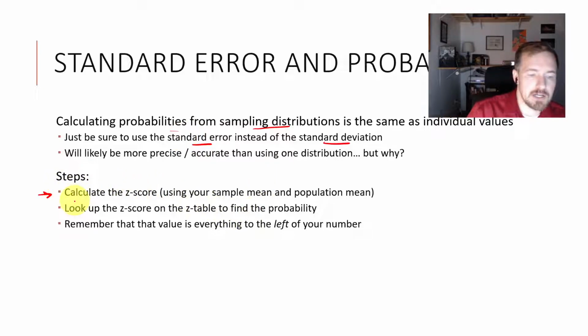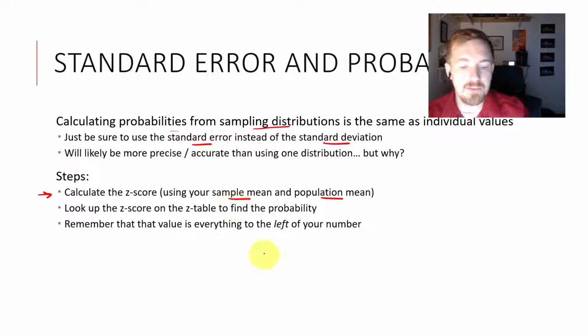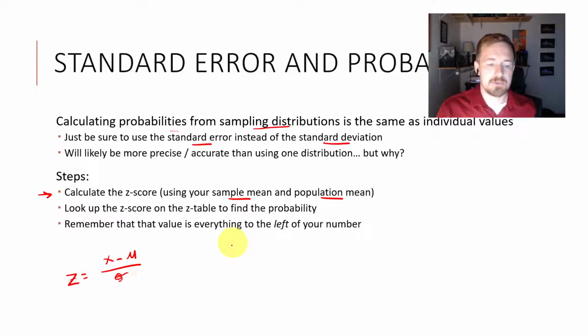So the steps that we're going to do here is we're going to find the z-score. So we're going to compare our sample mean to our population mean. So how is this different than what we've been doing? Before, you may remember that we used a formula that looked like this. Z is equal to x minus, depending on what you're using, either mu or x bar, divided by sigma, right? Now it's going to be a little bit different. We're going to be changing this up so that it's something more like this: x bar minus mu divided by the standard error of the mean. And that's sigma with the x bar, the standard error of the mean.